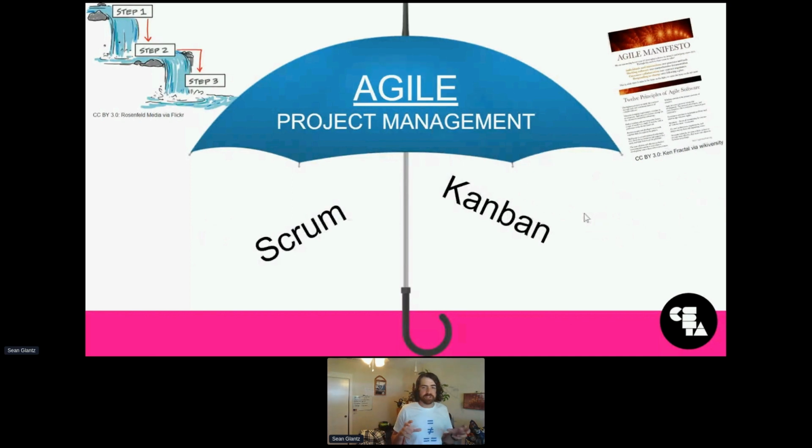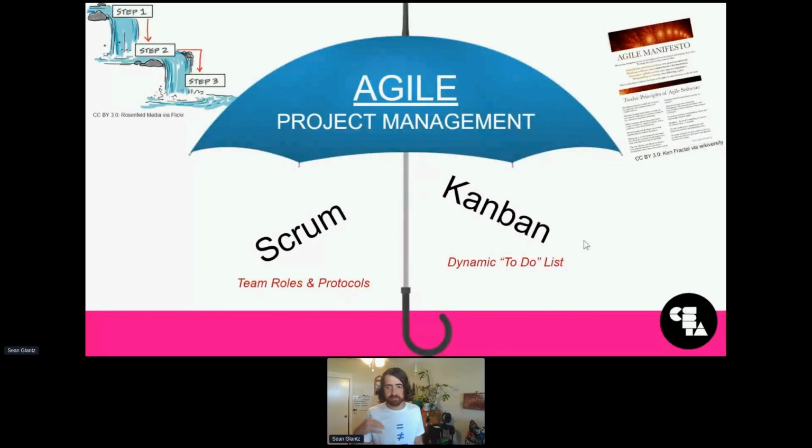But from there are some more structured frameworks. Two of these frameworks are what are called Kanban and Scrum. Those are the two that I find most useful in my classroom, right? Because we're teachers, we're educators. I'll take things that work for my students, and I'll leave the rest. And so today we're just going to be really talking about Kanban, because we've only got 20 more minutes. Kanban, we can really think of as this dynamic to-do list. Scrum gets into protocols and team roles. Again, I'll share a lot of those resources with you if it interests you and you want to dive deeper.